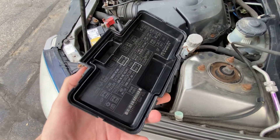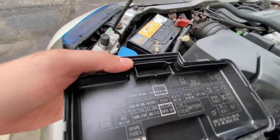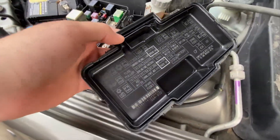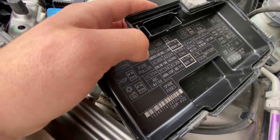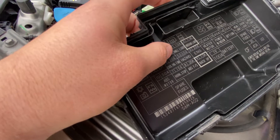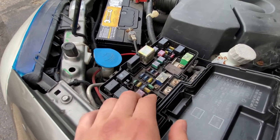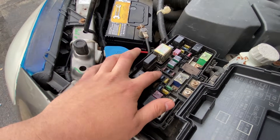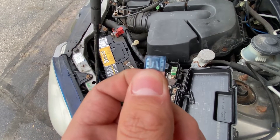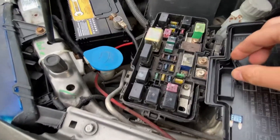When you take off your fuse box cover, you've got a quick diagram of the fuse box. You're going to want to read it this way — not upside down. Basically what we're going to want to point out are the hazard light fuse and the small light fuse. The small light indicates the blinkers and the other indicates the hazards — these two right here in the middle. To tell if you have a bad fuse, the prong in the middle is split, so that is definitely a burnt fuse, and that's our small light fuse.